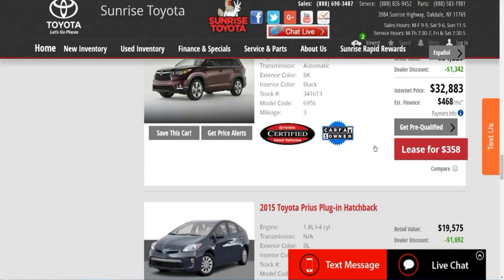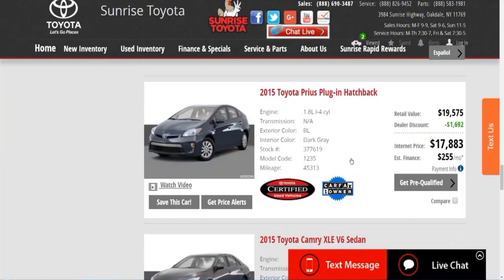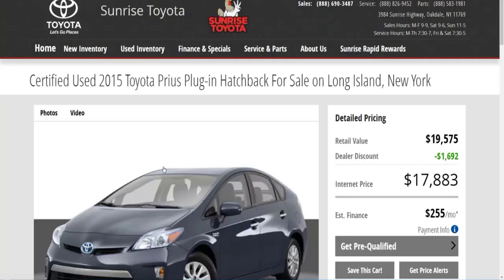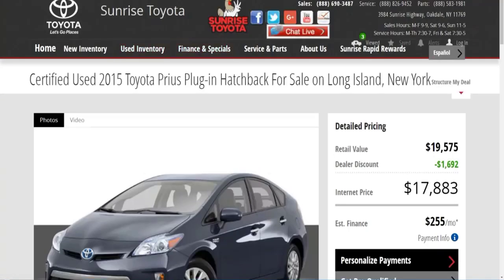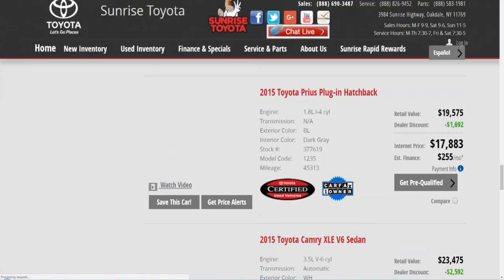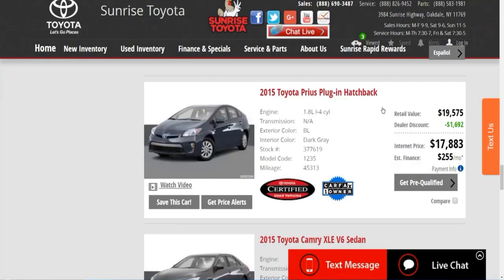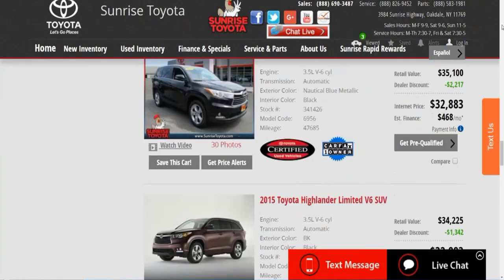So as we scroll through, you're going to notice cars have it and cars don't have the button. Certain restrictions like mileage. Notice this vehicle has 45,000 miles, and it's a 2015, it does not make it eligible for lease. The system, again, knows all that. So it knows to apply the widget or not to apply the widget. One of the other rules, of course, is a bad Carfax. If the vehicle has an accident or some sort of damage, it won't apply the button.